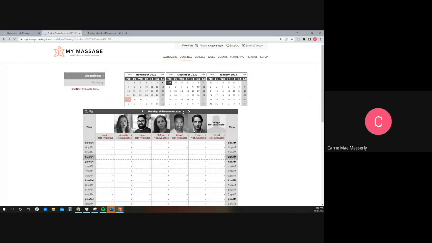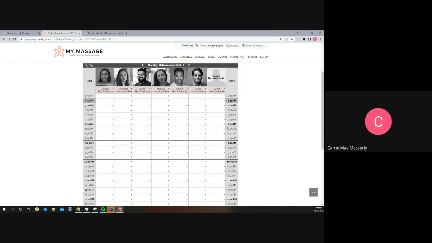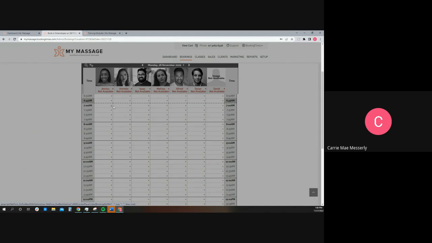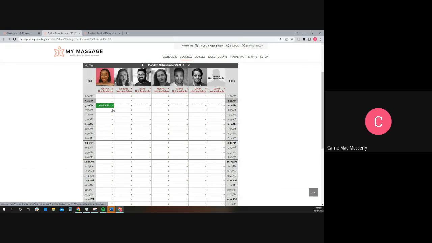If we're looking into the bookings page, as you can see, nobody is currently scheduled online. The BookingTimes system is set up to work in 15-minute increments, simply because even if you're doing a 1-hour massage, it's very likely that you need time behind that massage to be able to clean the room. So a 1-hour booking is actually an hour and 15 or an hour and 30 to prep. So in order to allow for online bookings, it's usually our recommendation to set these up in the 15-minute increments, which can be done by managing the plus sign on the time.